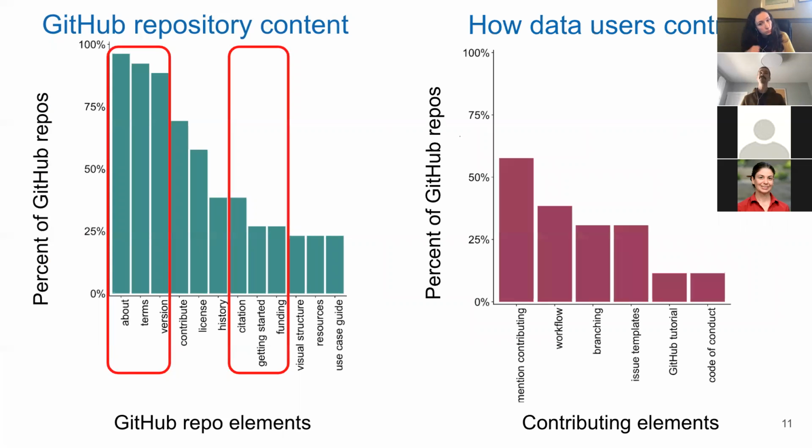Another key feature of GitHub that I've brought up a little bit already is that people that visit the GitHub repositories can collaborate on the documents they find there. And it all happens in publicly viewable ways through comments and edits. Surprisingly, just over half of these organizations that I surveyed make any mention of contributing on the repositories, and only about 30% or so provide detailed instructions for how to contribute.